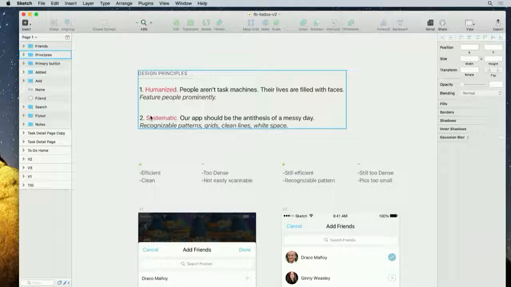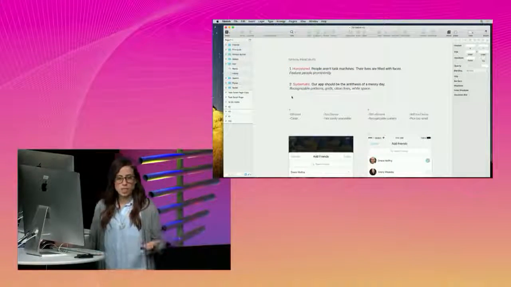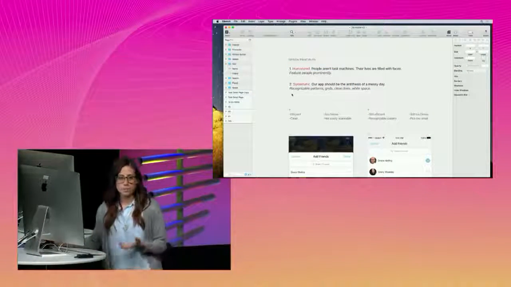We're probably not going to throw crazy GIFs and animations at you when you're in our app. We want it to be very structured. We want lots of clean lines, lots of grids. And then when we're talking about this later with our team, everyone's starting from the same kind of point of view.